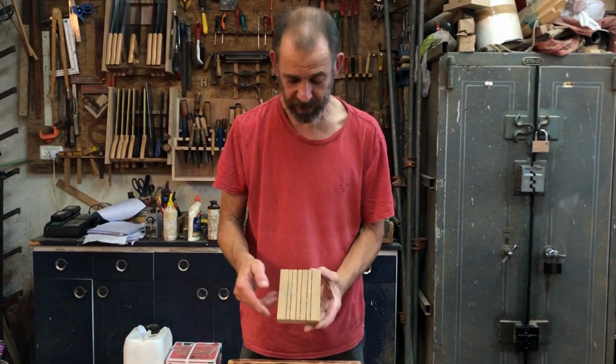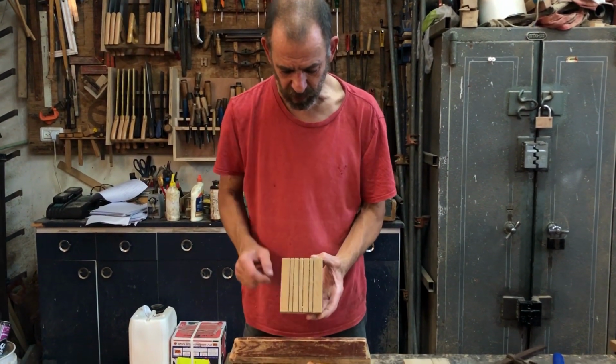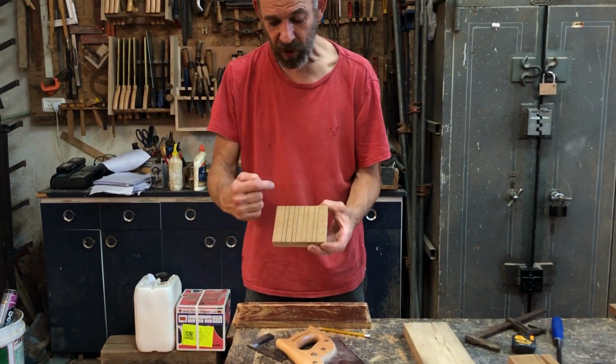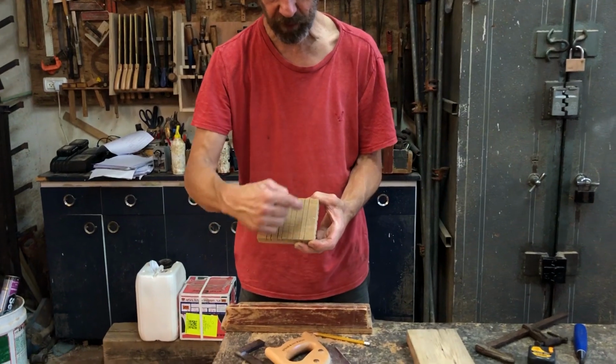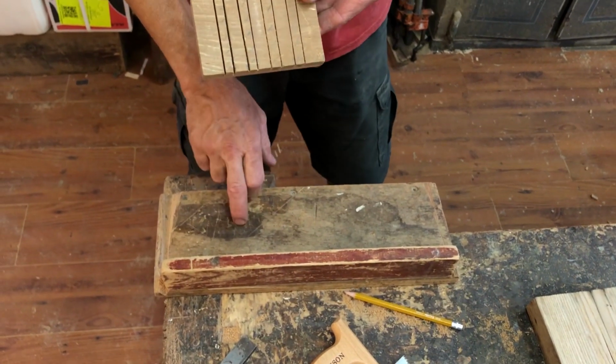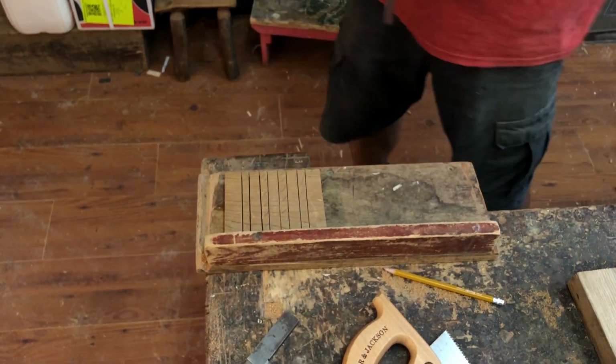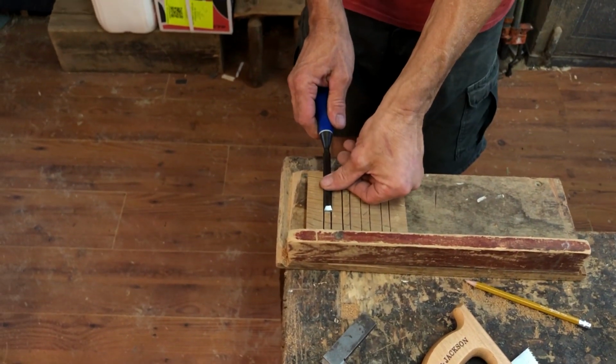Okay, so now we've done all of these long grain cuts, all of our cross grain cuts, and now the fun begins. We're going to chisel out all of the waste. I'm going to use the bench hook again, just butt it up here. This is the chisel I used to mark out earlier.